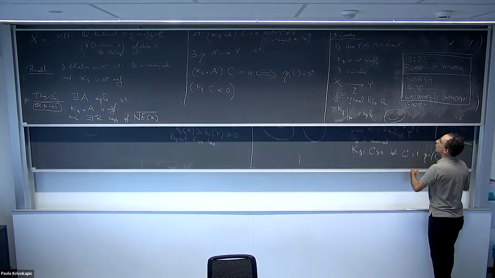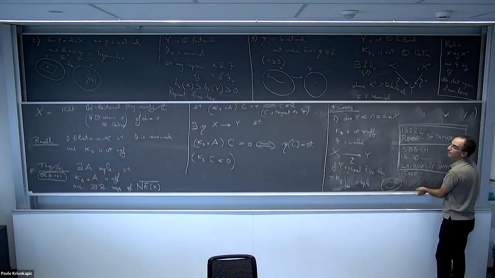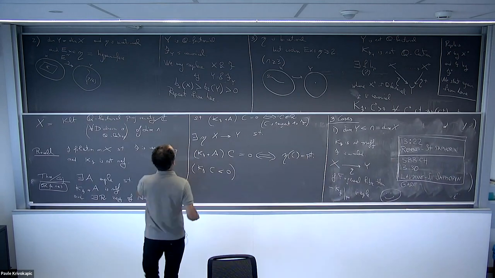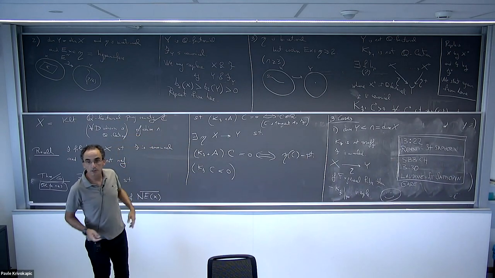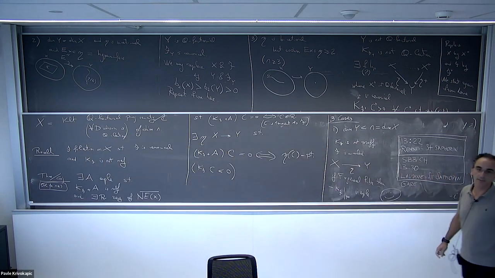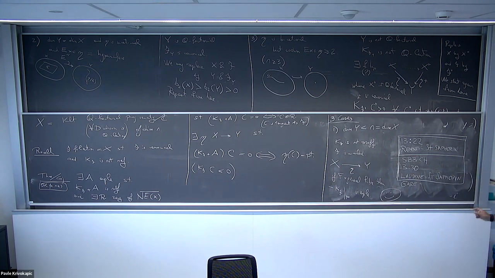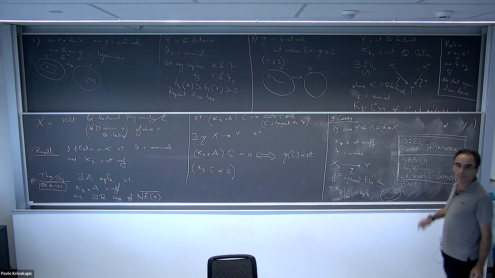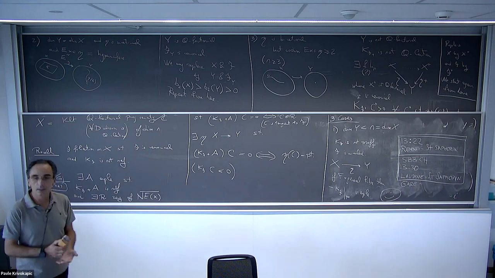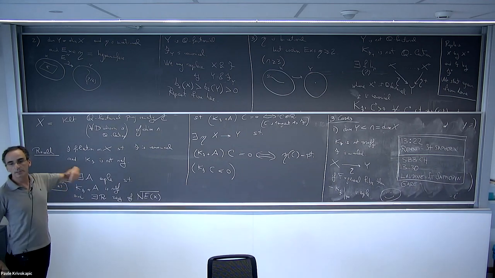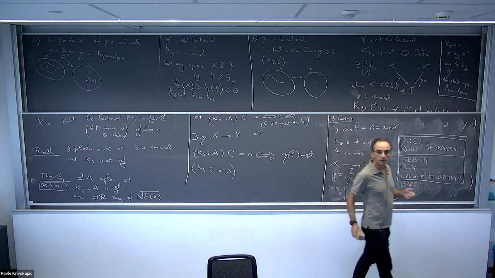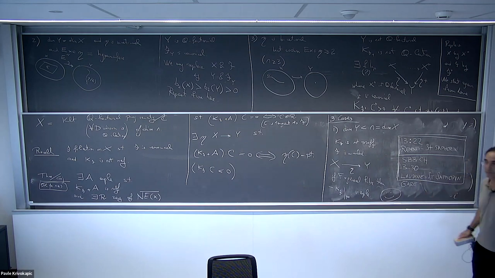Topologically, nothing much is happening. That's why it's still an open problem, even for KX, to know if this happens infinitely many times. Even in the case that I mentioned yesterday, where KX is big, we don't know termination of flips. We don't know that this doesn't happen infinitely many times. Even though we know the existence of minimal models, we don't know that this process is not just a loop. It could very much be the case.